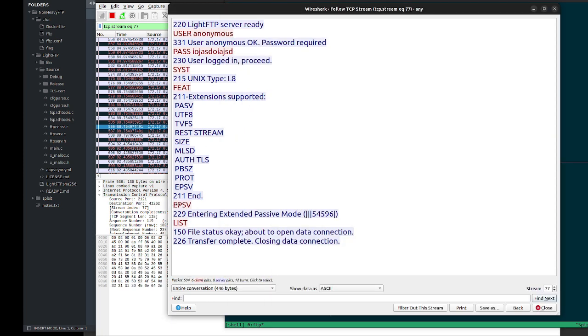However, we also see that there's this thing, passive mode, that is being entered apparently. And what happens here is that the server returns a port, and this port is an asynchronous connection over which the list is sent.